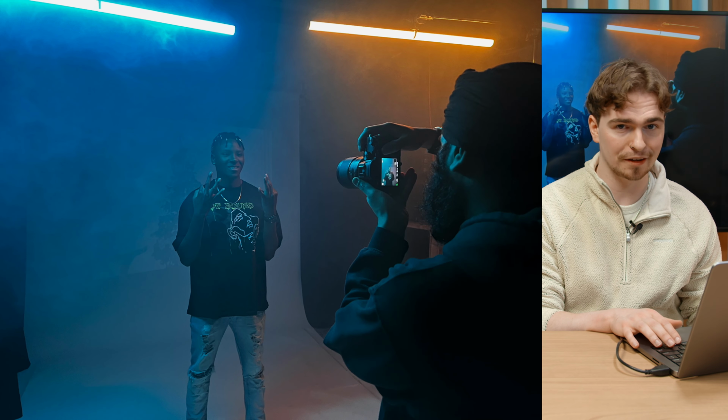Looking at the artist's face is what's coming out the most interesting to me initially. The Samsung is looking a lot more saturated, which they're kind of known to do. And it's looking just a tad noisier. If you're looking at his shirt here, you can really start to see some of that fine grain coming through. And then let's look at the photographer's face here as well in the corner.